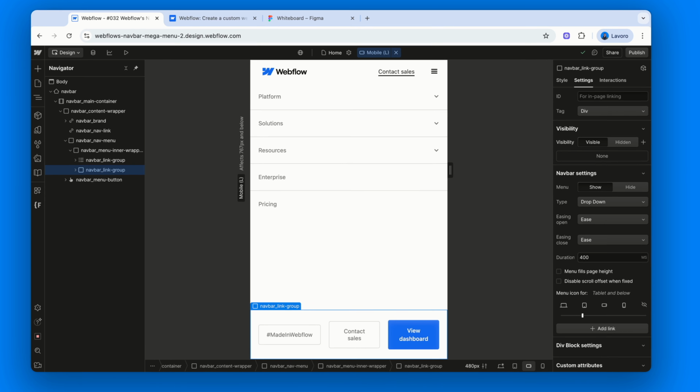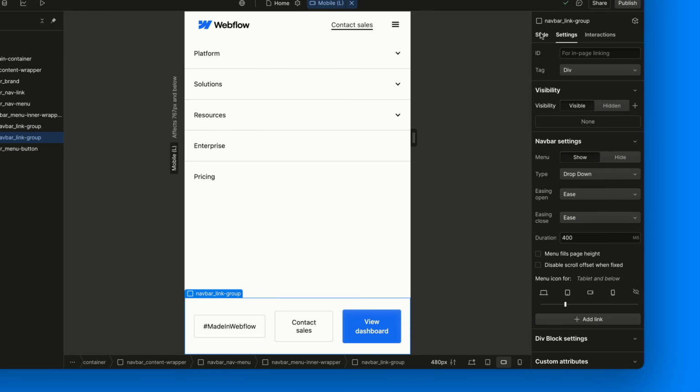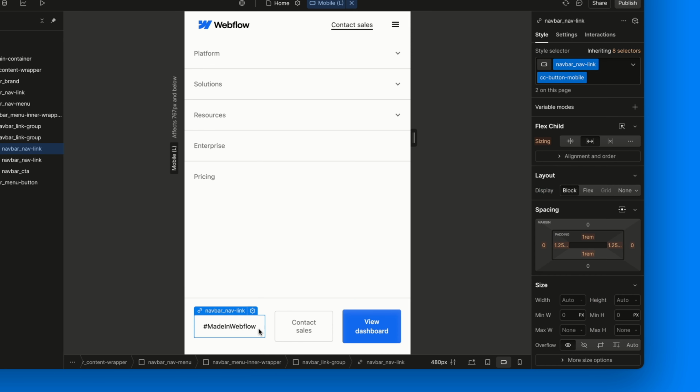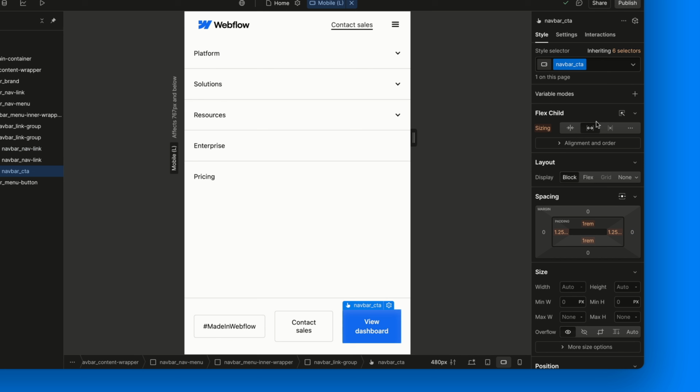To solve this, we can go to the Style panel, scroll to Layout and enable Wrap. At first, this doesn't seem to do anything. That's because all three buttons have their flex child sizing set to grow if possible. This means they'll grow to fill the available space only if there's enough space. If not, they'll happily shrink to fit whatever space is available. So in our case, the buttons are not wrapping because they're trying to grow and flex grow is preventing them from dropping to the next line.